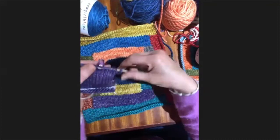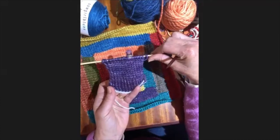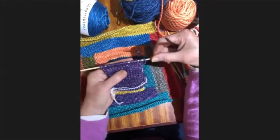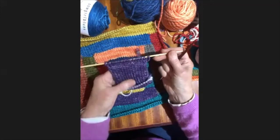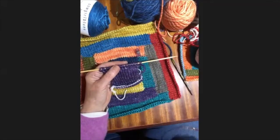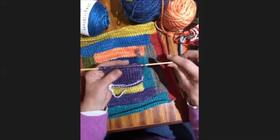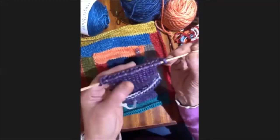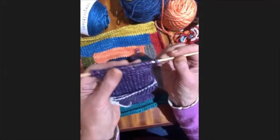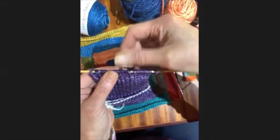So here I've knitted my center block, and you can either use a double pointed needle, or you can use stitch sticks. All my double pointed needles are tiny, so with my stitches this big, on a 5.5 millimeter needle, my DPNs just fall off. So the stitch stick works quite nicely, but just to ensure it doesn't slip off, I use a Clover clip.